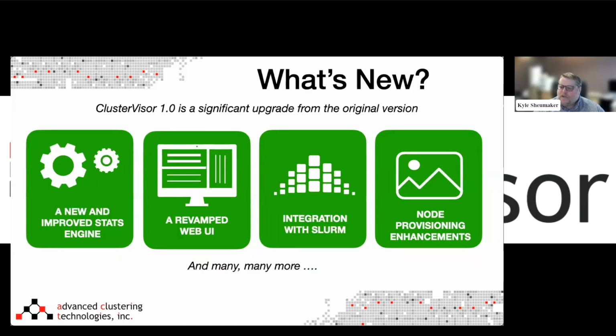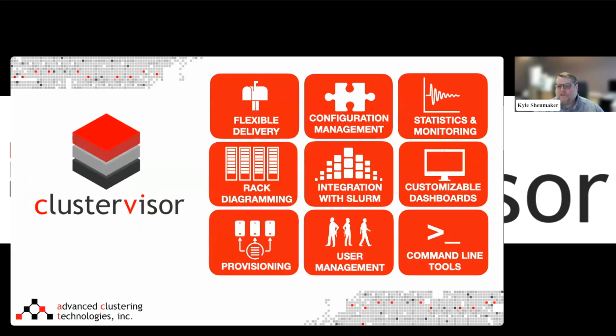So what's new? The 1.0 is a pretty significant upgrade from the original version. There's a completely new and improved stats engine, a revamped web UI. We now integrate directly with SLURM, node provisioning enhancements, and a whole lot more. There really is nothing in ClusterVisor that wasn't touched and updated in this release. It's a pretty massive update, and we're pretty happy with the changes we made, and hopefully you guys will be as well. So these are the main topics we're going to go over today.